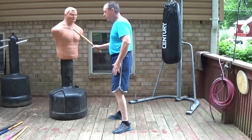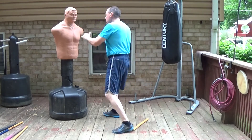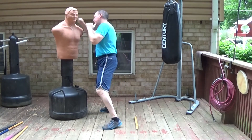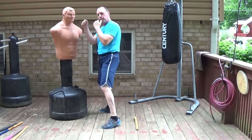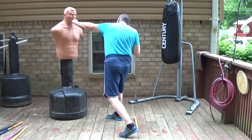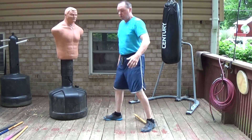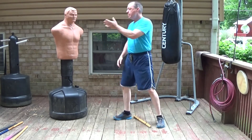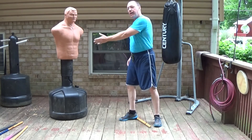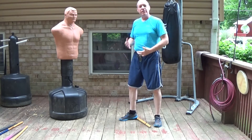In fighting is from that middle range, bridging in to try to end up at close range where I can use both hands equally, rather than staying back where I have to turn to reach with my off hand. In fighting is that overlap of middle range and close range, and out fighting is that overlap of long range and middle range — whether empty hand or with a weapon.